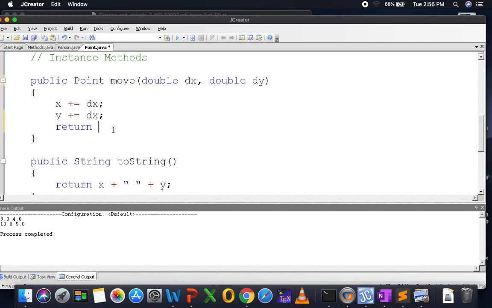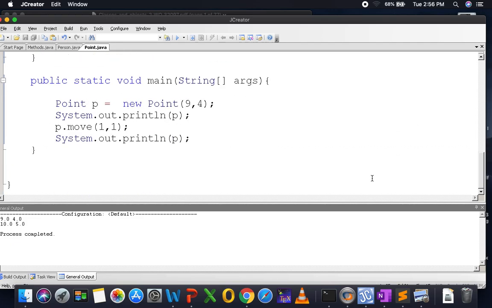What's its name? As we saw in the compare method, the name of it is this. At the end of the day, you get the same result. Okay, thus here I'm returning this, which corresponds to the object that I am changing, which is the same object that I have, and that's why the same statements will work.